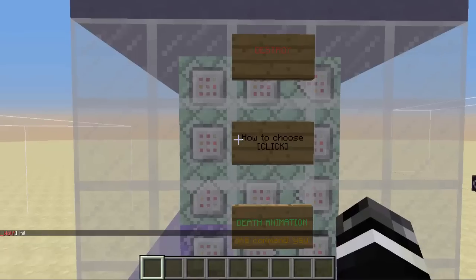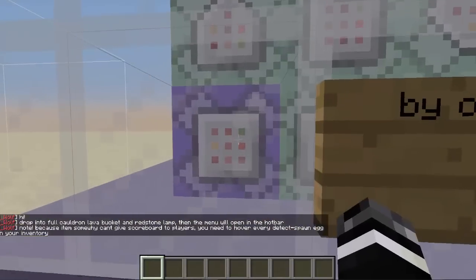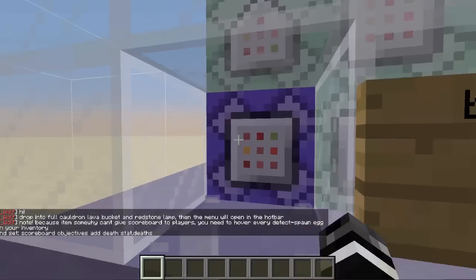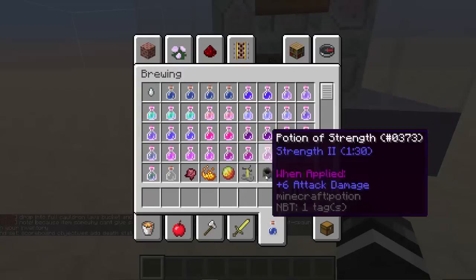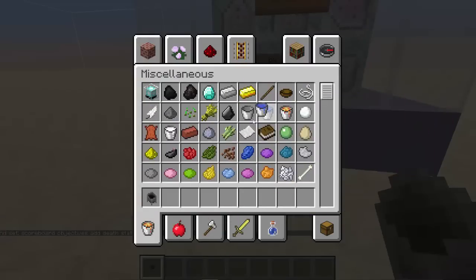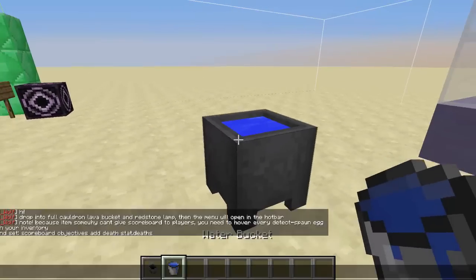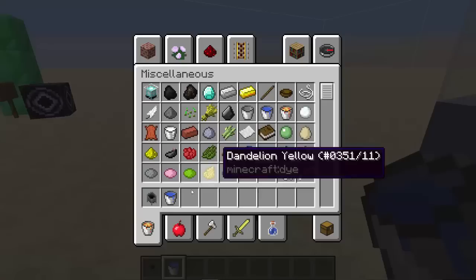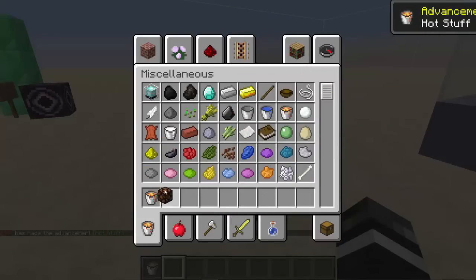One command, and I say hi if I click it. Click to choose. Drop into full cauldron, lava bucket, and let's power this. I unpowered it. Drop into full cauldron. Okay, so this is a little set of things we have to do. We got a cauldron, lava bucket, and a redstone lamp.